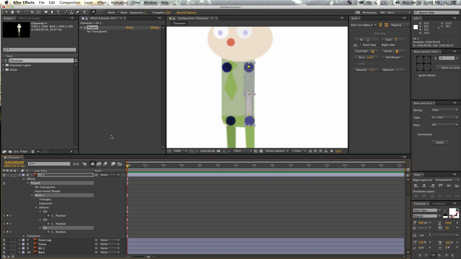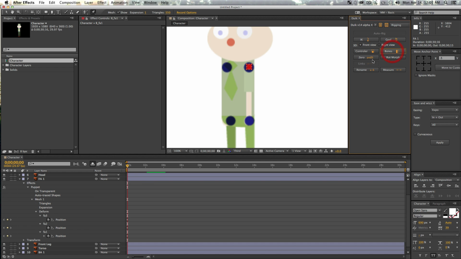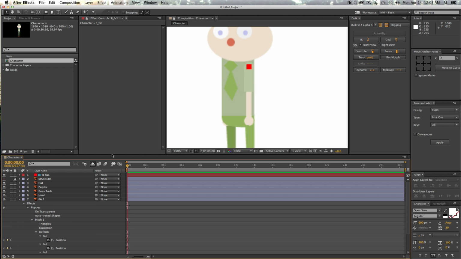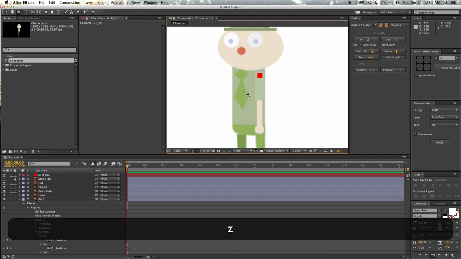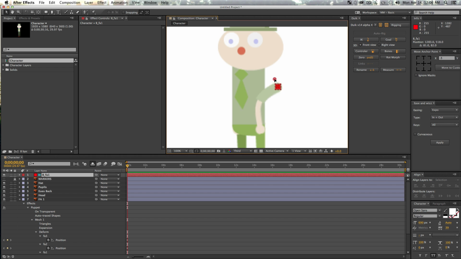So on this shoulder pin, let's go over into our Duik and make sure you're on your rigging screen, and we're going to click this option called bone. It's going to create a bone on the puppet pin. When you click this, you're going to get a red square that pops up. Let me just hide these markers for a second. We're now going to have a red shape layer that's popped up there. What this red shape layer will do is actually control the puppet pin that we made on this character, and that's going to be an integral part of the Duik setup.